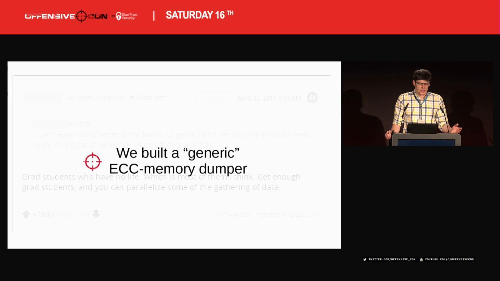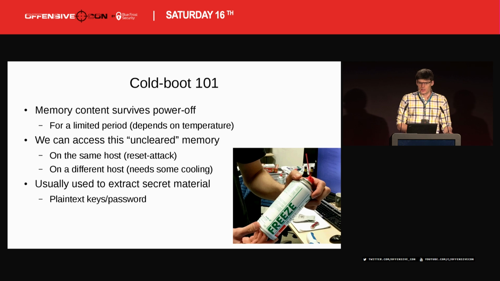And what we do, we're going to build another way to attack this ECC memory, to actually figure out the ECC function again. There were other drawbacks of our approach. As I said, it's fiddly, and you have to do it for every target that you want to figure out. What if you can do it for only one target, and then use this information to build a nice memory dumper based on ECC? So this is the target of the second part of our talk.